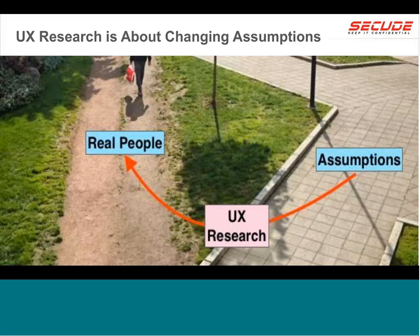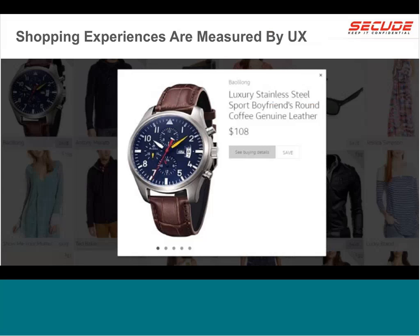So if you're a competitor and you're trying to figure out a way to get into that same niche out of those guys up there, you'll need to figure out how to bring user experience into the mix to be able to do so. So I'm going to bring up Amazon just as an example.